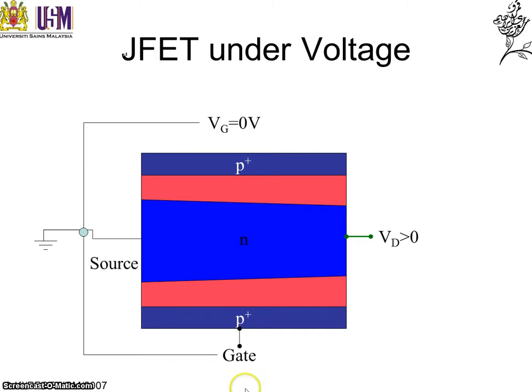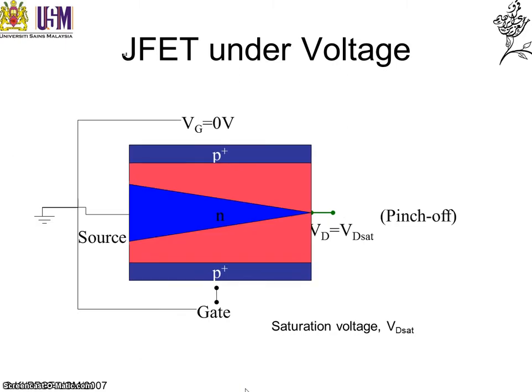At 0 gate voltage, as you increase VD, or the drain voltage, you come up to a certain point where there is a pinch off, or in other words, the current stays the same. So initially it starts at 0 or at some value, and then it increases, and then up to a point it becomes flat. So that would be your IV characteristic.